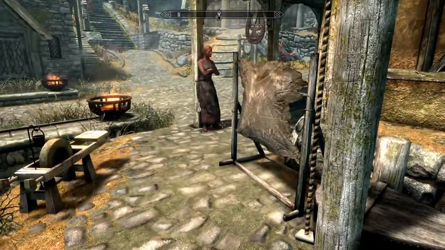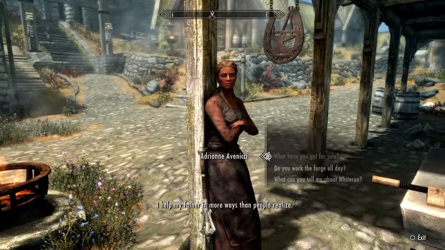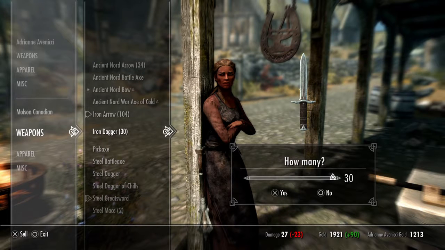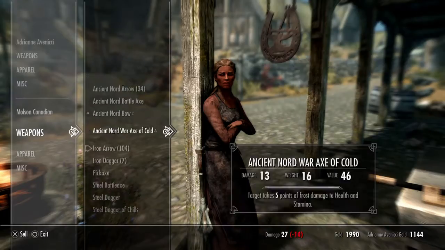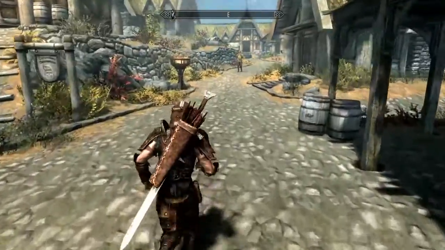So finally got my steel two-handed sword. So let's sell... Let's just keep 7. I don't know how many soul gems I have right now, but I have all these steel weapons that will sell for more, but I'll keep 7 of those iron daggers.